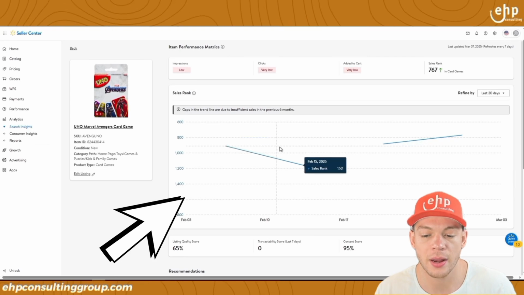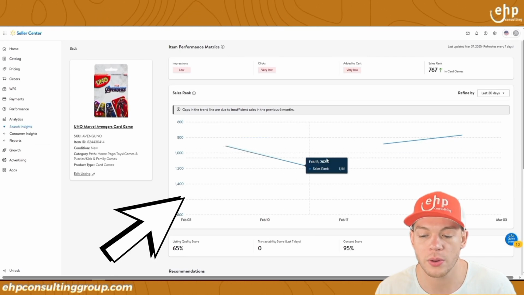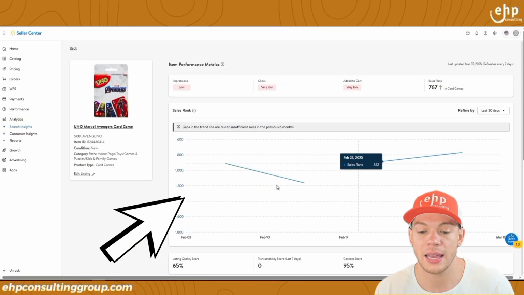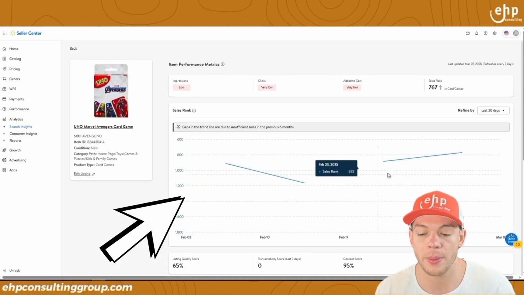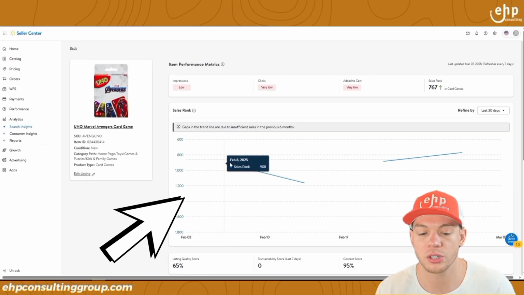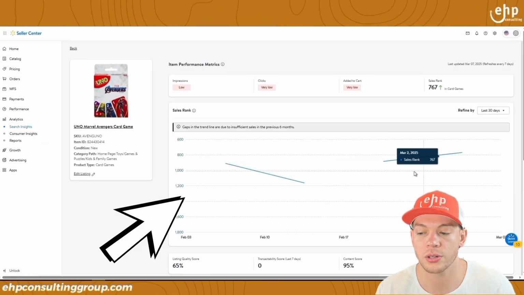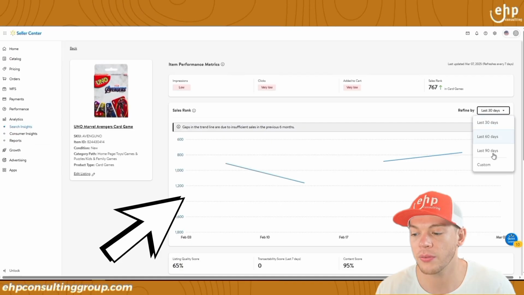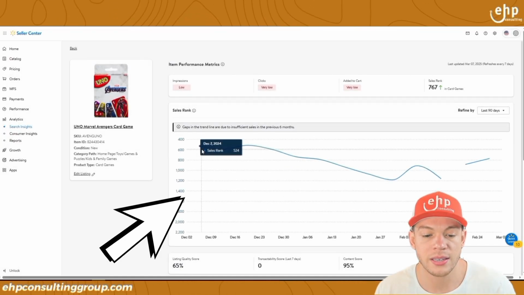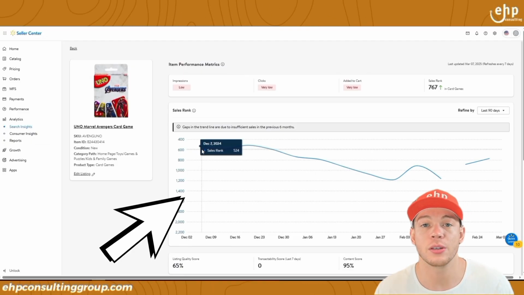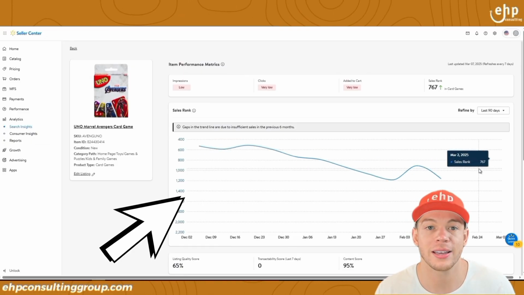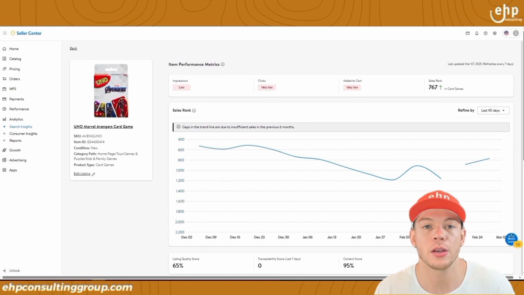But we can see the sales rank, how it's been in. Oh, so you can see it's going down, it's getting worse, and going up means it's getting better. So right now, it looks like it's generating more sales compared to the previous days. Since we're in March and February, it wasn't generating as much sales. The sales rank got a lot worse, and now it's getting a lot better. Now we can refine it to the last 90 days. And we can see the sales rank in December obviously was really good, and then we can see how it kind of went down, but now it's going back up. So it looks like we're getting back, and this may be a good product to sell.